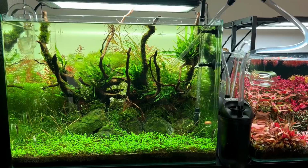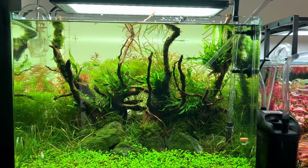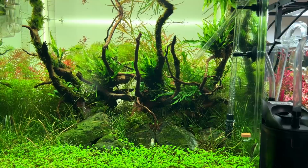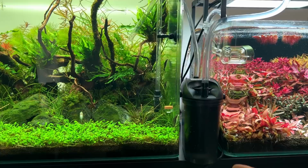Okay, so I've seen other people do this and I had to try myself, and this is absolutely genius. You know how when you're trimming moss, it always floats to the bottom, so it's super annoying to trim. And if you don't siphon out all of those pieces of moss, it's going to get stuck everywhere, and before you know it, you'll have moss in your entire aquarium. That's something I really wanted to avoid with this aquascape, so I found this little hack from other people.